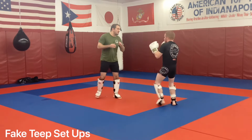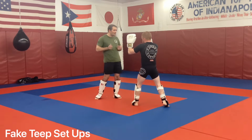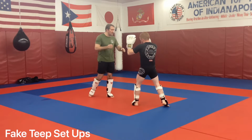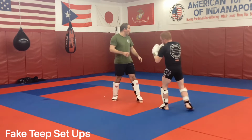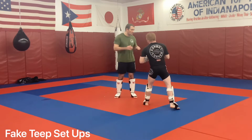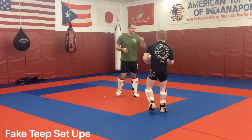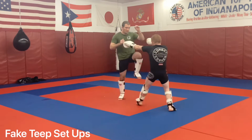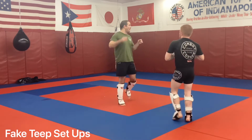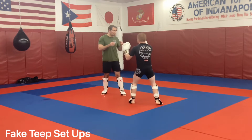One of two things are going to happen. The two natural blocks are going to be the hip block here, where they do the hip slide, or what they're doing where they're trying to clear. Either one of those, when I go to fake, is here. Even if he does hands out, I'm hitting that as an overhand, both times, regardless of what it is.